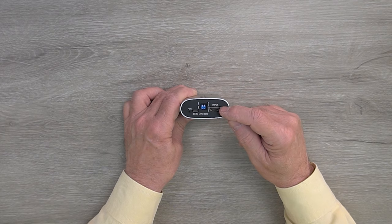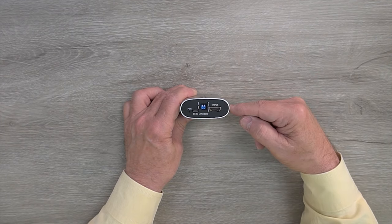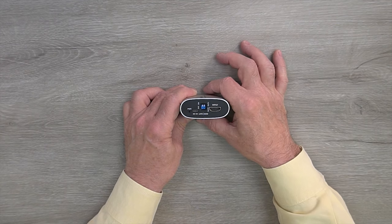To the right of that is a full-sized HDMI port, and that will connect up to whatever media device you'd like to pass through the product and share that audio with your home stereo system.